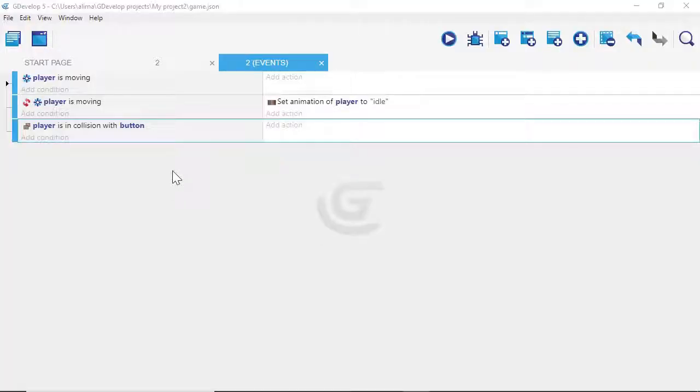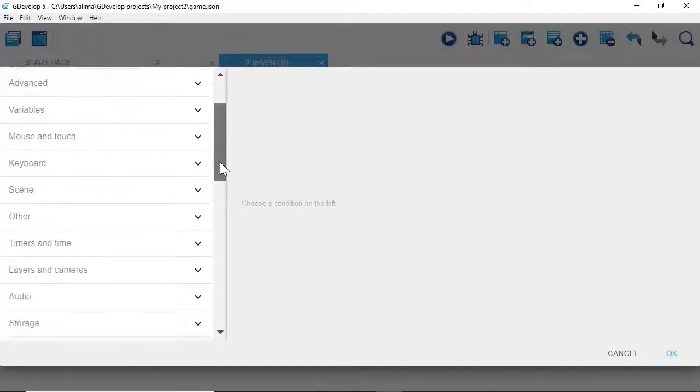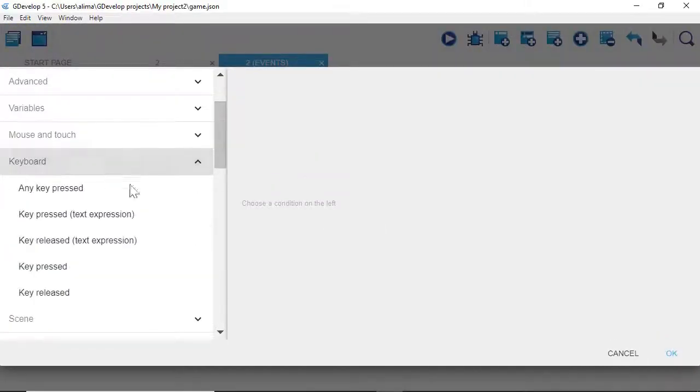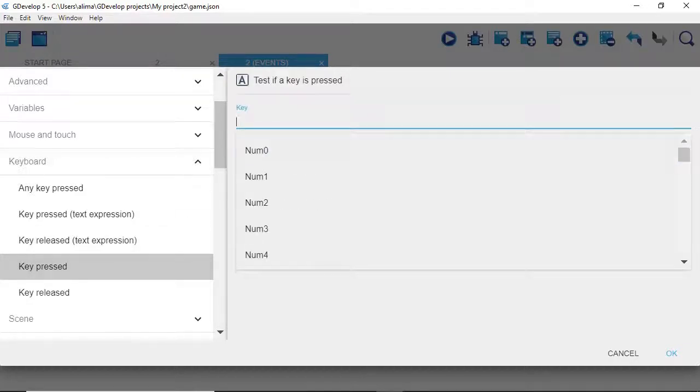Okay, so now we want a sub-event of this. Remember, the sub-events are dependent on this. We use sub-events because that way we only have to have this one time. So with this selected, where we can see the blue outline around it, we're going to click sub-event. So then with the sub-event, we're going to go to add a condition. This is where we're going to set up to have our button pressed. We're going to go to keyboard, key pressed. We're going to choose the M key.